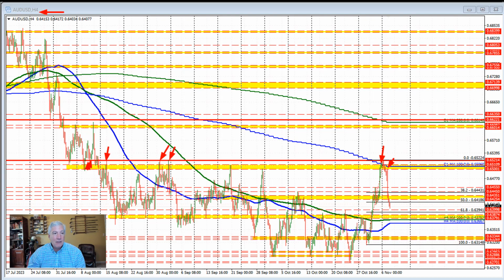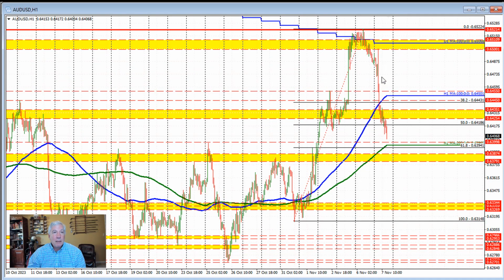You can see that on the hourly chart. Looking at that, you can see the spike up here to the low of the swing area near the 0.65 level, and rotate down below the 100-hour moving average. And we are currently making new lows in the current hourly bar, trading to a low price of 0.6403. So about 100 basis points from the high down to the low right here, and looking to test the rising 200-hour moving average. That 200-hour moving average currently comes in at 0.63965, so just below the 64 level.